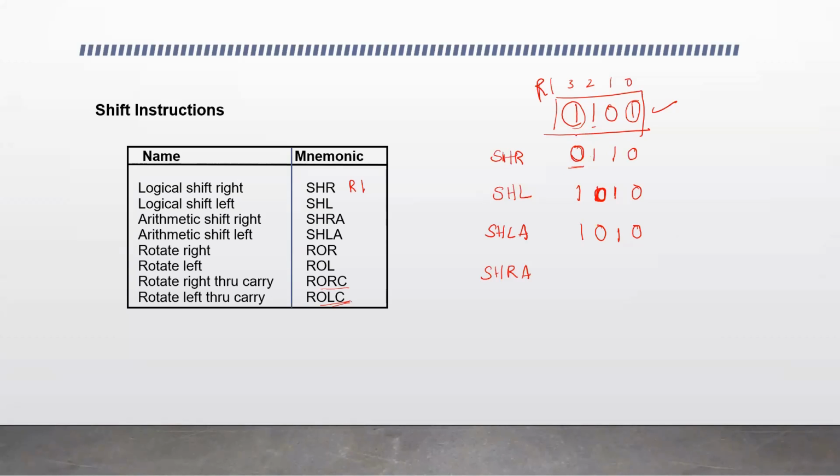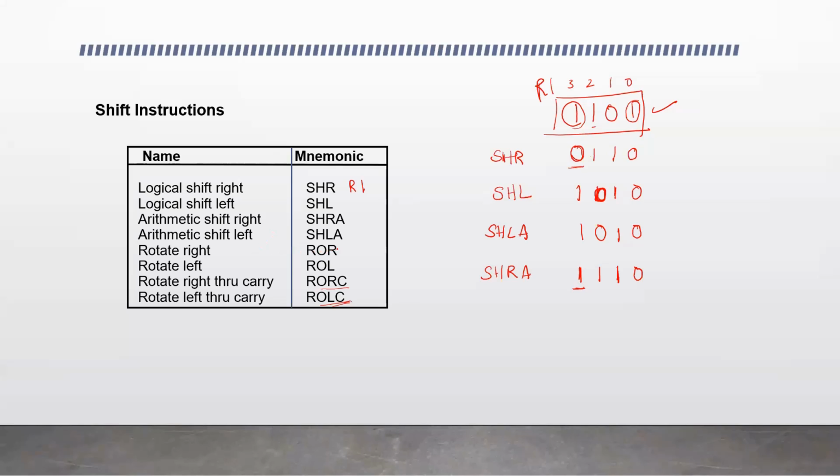Here the bits are moved from left to right, right? Shift right. So here this is our sign bit. It is retained there in the same position, and now the bits are shifted towards the right, including the sign bit. So now the bit at third position is moved to second position, and the next bit that is at position 2 is moved to the next position. Then the bit at 1 is moved to this position, and the least significant one is discarded. So here the sign bit is retained. So this is arithmetic shift right.